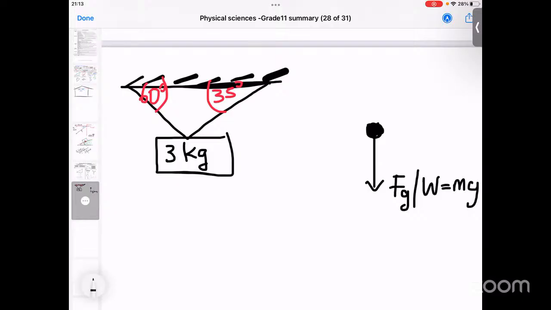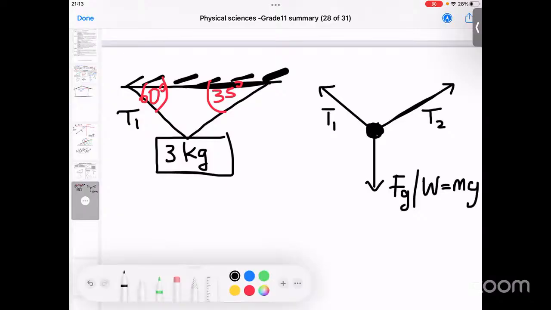And then we have that cord. The cord is exerting a force in that direction. So that is where we talk about tension number 1. And then, this is cord 1 for tension number 1. And then we have another one in that direction, being the second cord. We will therefore refer to that as tension number 2. Very much important, honorable member, on that one.